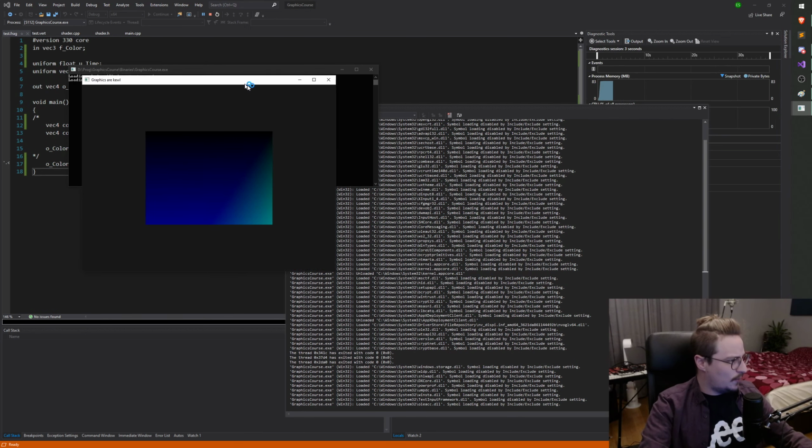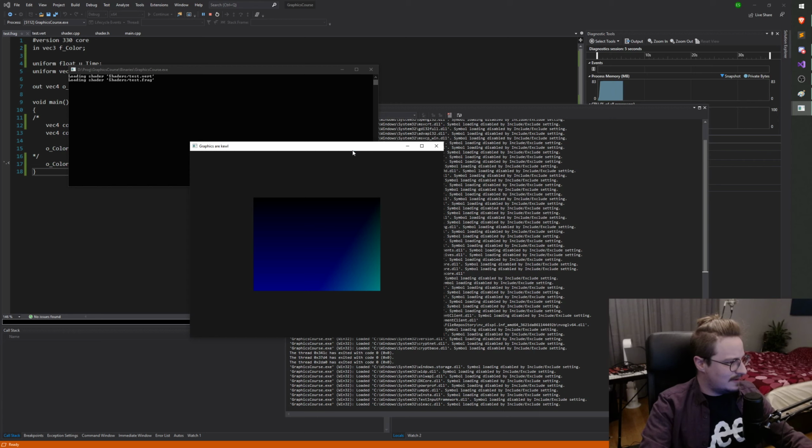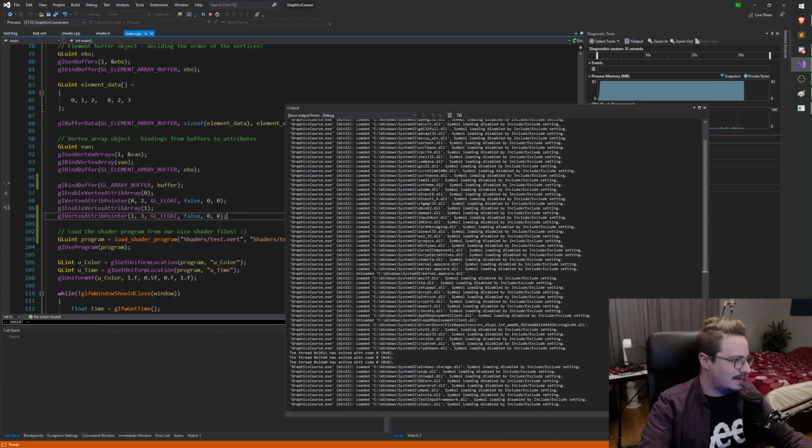okay, that looks cool. That looks kind of interesting. Not exactly what I thought it would look like, but it was supposed to be red, green, blue, white. But it's something, okay? So why is this happening? Again, I want you to look at the code and make a guess why we're seeing what we're seeing here.